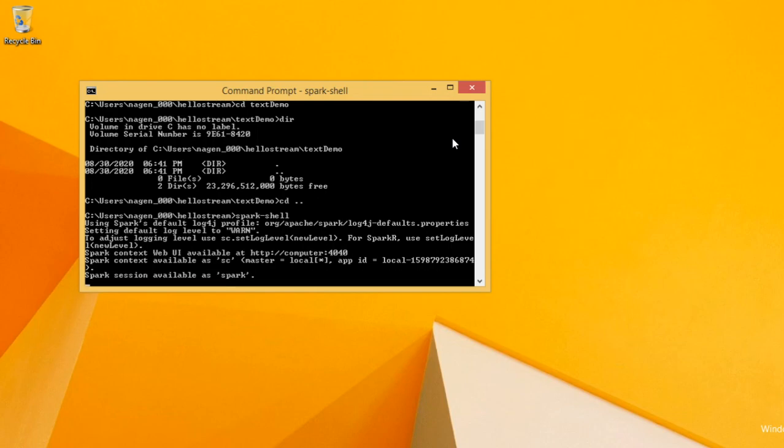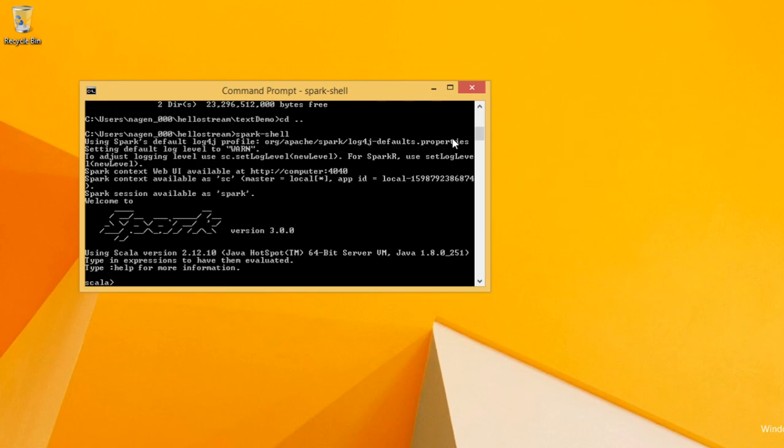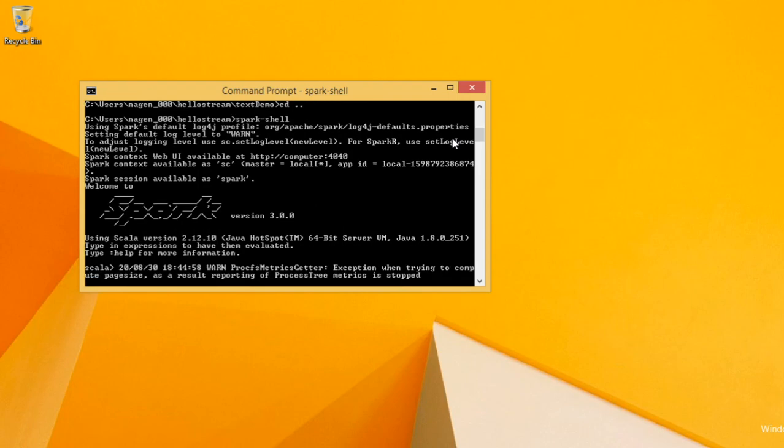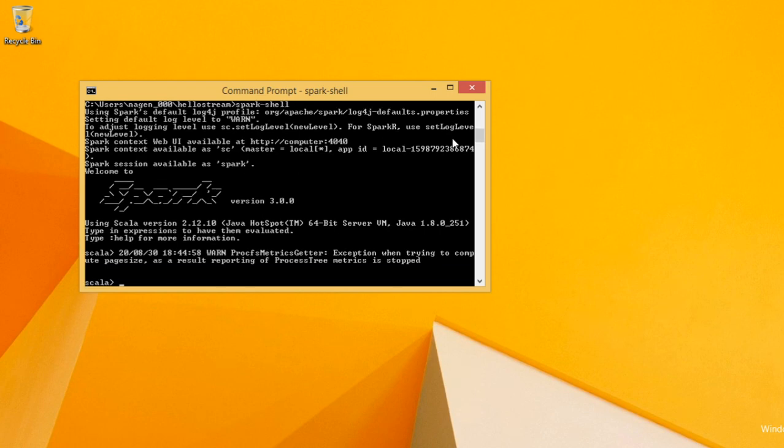I wanted to demo some things before starting. So here we have our Spark Shell. Before opening one more command prompt, let me do something.